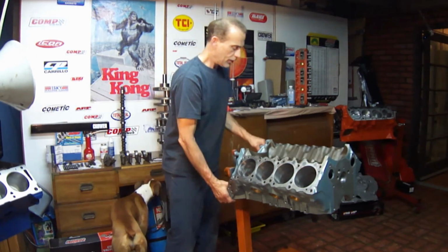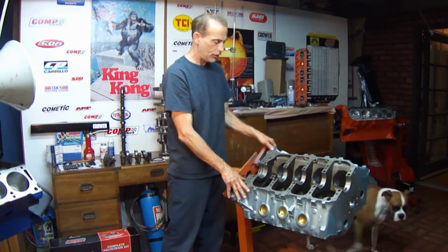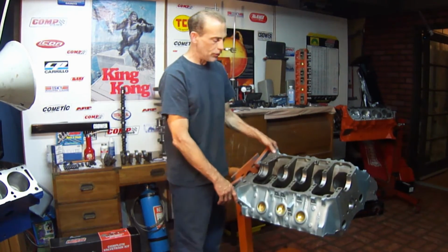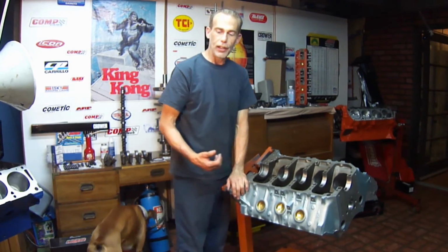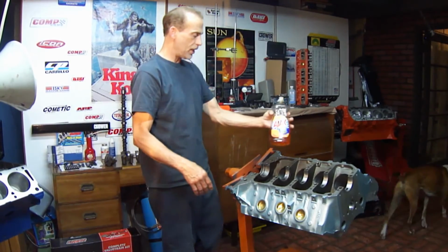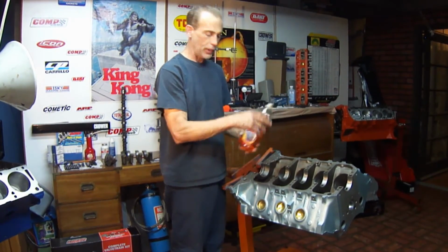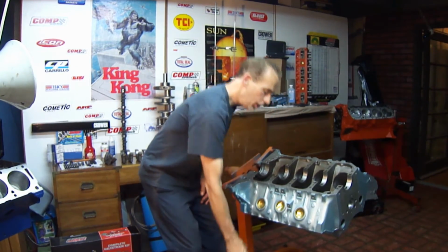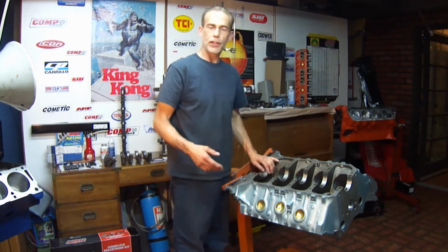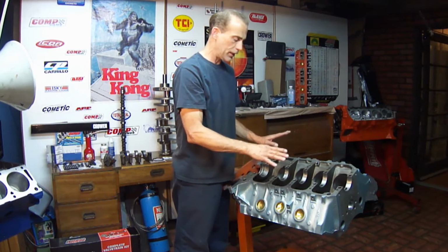Now, the next process that we're going to do is, so I just got it back from the machine shop. They already installed the cam bearings. And what I'm going to do is, I took it outside and I use this Ajax mixed with water. I use a lot of this concentrated. And I use a garden hose and I scrub it, clean it, get all the residue off, because even though it's been through a hot tank system, there's still a residue on there and I don't really like it. I just want to get it off.